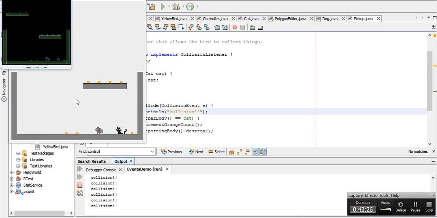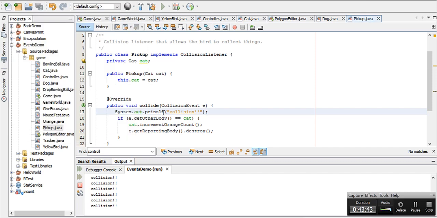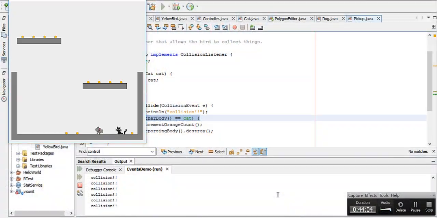Why did this happen? Well, it's because all these 11 oranges fell onto grounds, onto platforms, and each collision was detected between the orange and these platforms. So I basically had 11 messages for all the collisions between the orange and the platforms. Why? Well, that's because this collide method was called every time there was a collision between an orange and a platform, and there was no discrimination whether the collision was between an orange and a platform, or an orange and a dog, or an orange and a cat. Yes? So this message was called indiscriminately.